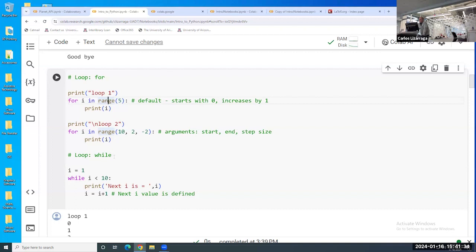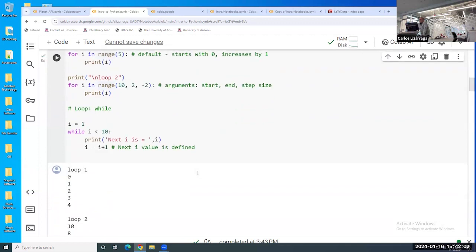And then there's the while loop, which is another type of loop. While i is less than 10, starting with i equals 1, it will print "the next i is", and then print i. Then it will define the new i as the old i plus 1, and execute. So let's execute this.